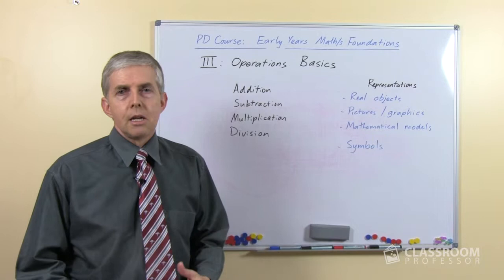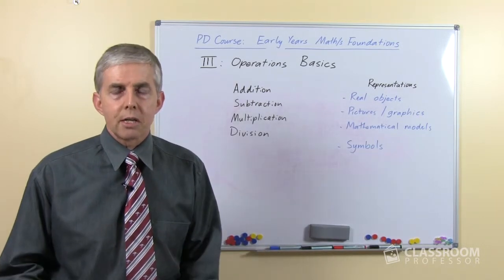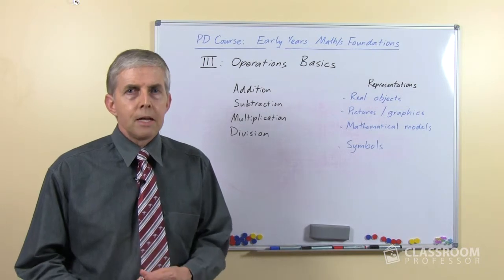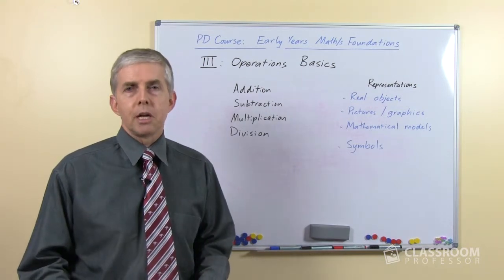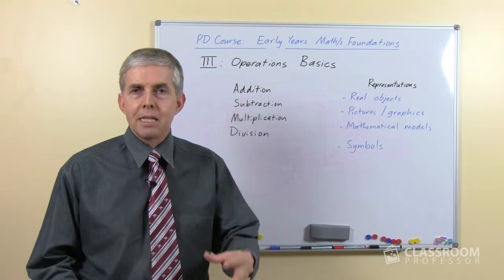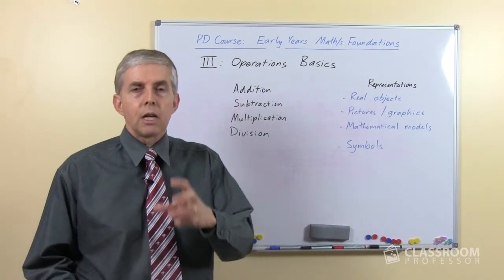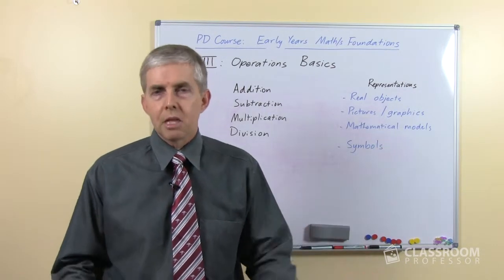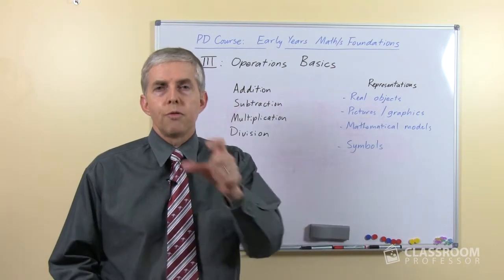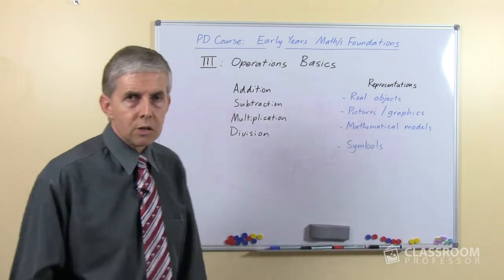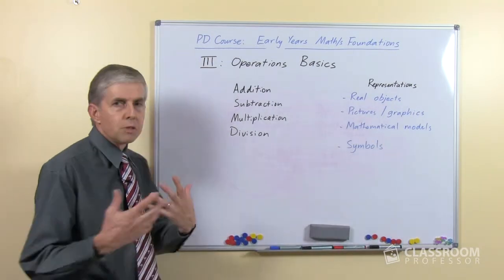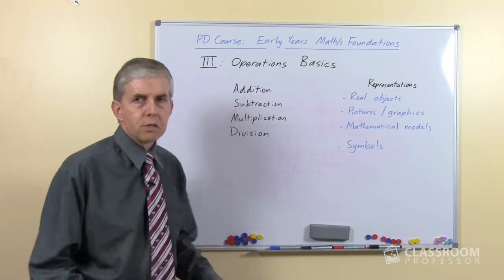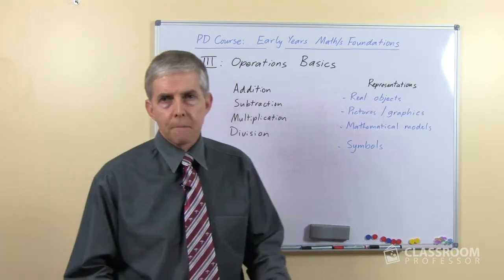Multiplication is the combination of multiple sets where each set is the same size. So one way of thinking about multiplication is that it's repeated addition, but specifically where the numbers are the same. If we added 4, 5, 8 and 12, obviously that's not multiplication, but if we add 4, 4, 4, 4 and 4, then we could consider that as multiplication and use multiplication methods and models and so on. And division, of course, is the reverse operation for multiplication.